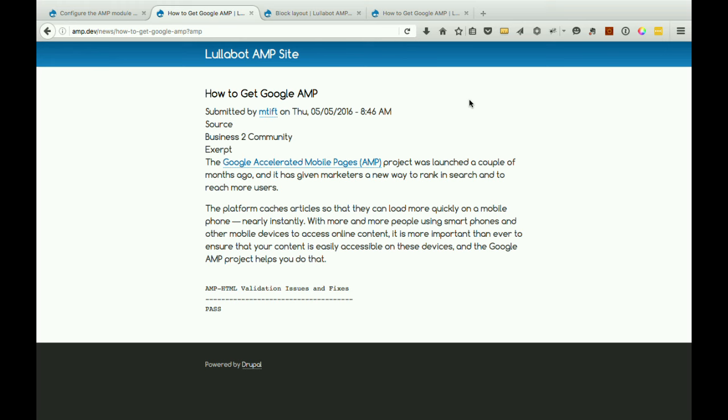This is geared towards publishers that likely have lots and lots of content, and there's a really big performance impact from creating and maintaining all of those aliases. The query string, smart people that really know these things jumped in and suggested we go this route, and it's been working pretty well. This has to do with how Drupal works. If we have slash AMP at the end, it's a different URL.